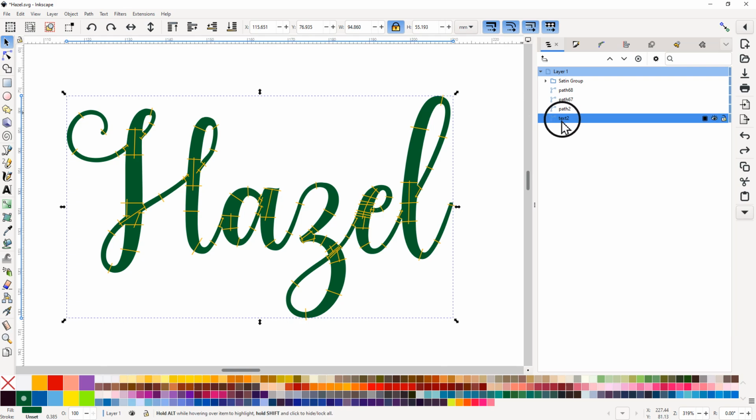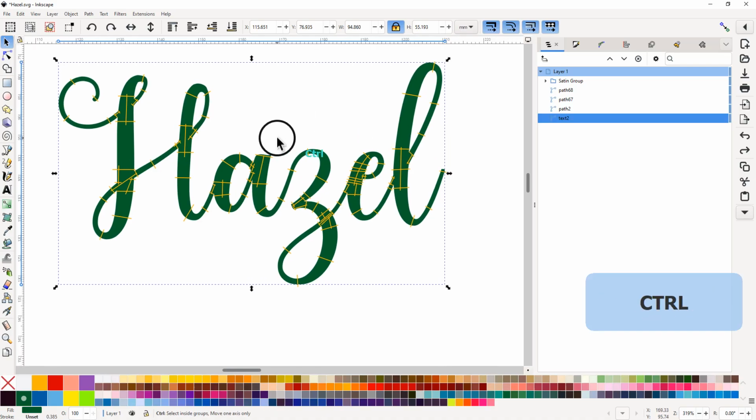one path. But because we converted the text to a path, they still remain as individual letters.